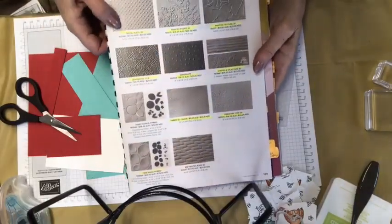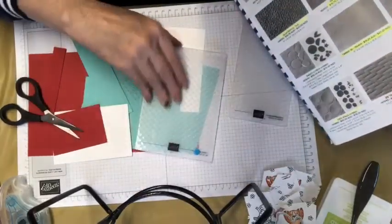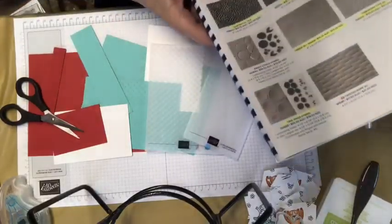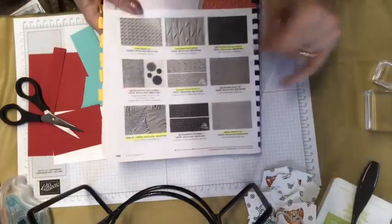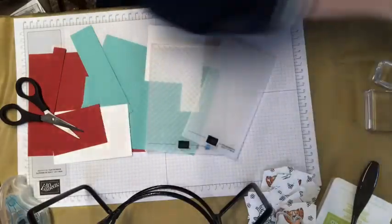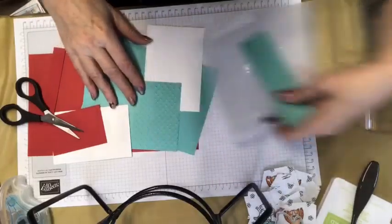So I've used the metal plate 3D for this piece. Okay, so that's that embossing folder. Great, love that embossing folder. I'm also going to use this one, which is our little thin one. Now, this is part of the geometric pattern, so it's that one down there. So that's what I'm going to use on this piece a little bit later.